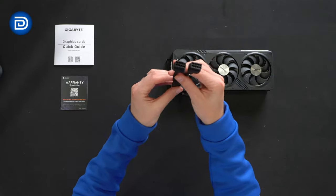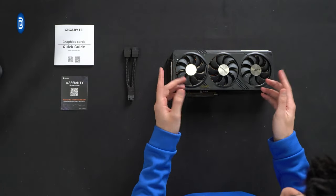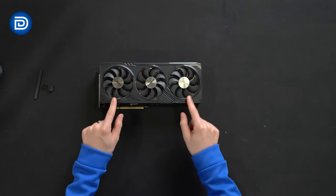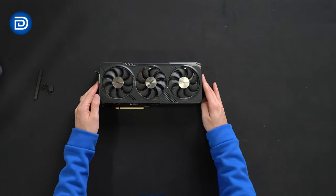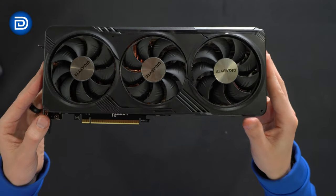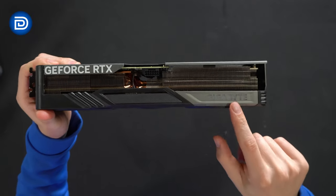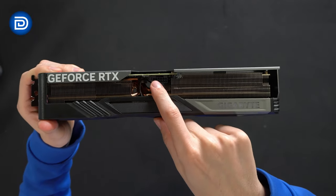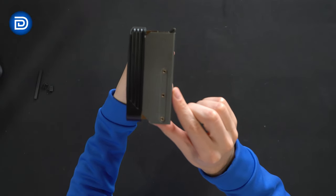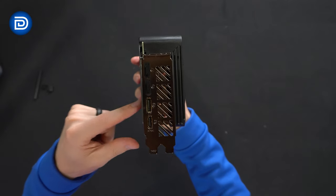Next, you'll see the power supply adapter cable if needed, followed by the GPU itself. Looking at the card up close, you'll notice our triple fan design on the front with Gigabyte's logo and branding. Flipping it up to the top, you'll see our heatsink, 'GeForce RTX' in white, and the Gigabyte logo which is going to light up and illuminate. The power cable connector is right there, dead center. Here's a look from the side profile — you can get a feel for how thick this card is.